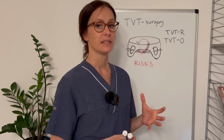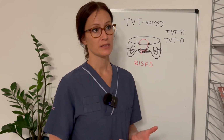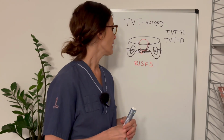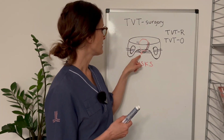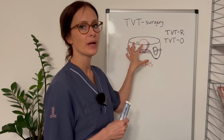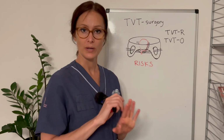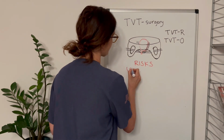We can divide it into short-term risks and long-term risks. So the short-term risk means something that can happen just after your procedure or during the actual procedure. One risk is that you will have a UTI, that a bacteria will enter the urinary bladder because you are doing surgery in this area. This is a very uncomplicated complication. We can diagnose it, give you antibiotics, and you will get cured. So UTI is one risk factor.